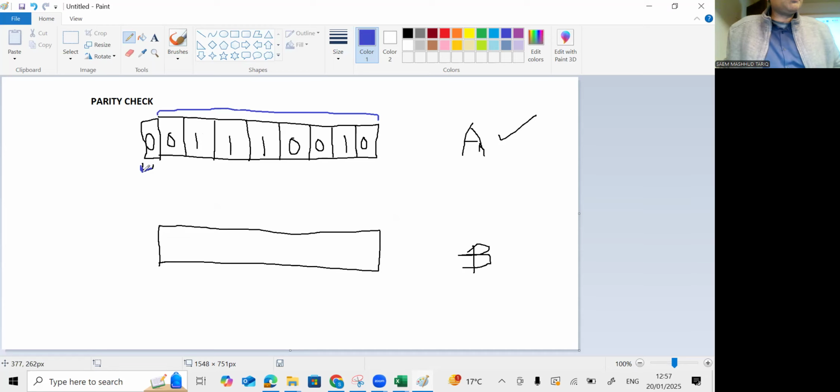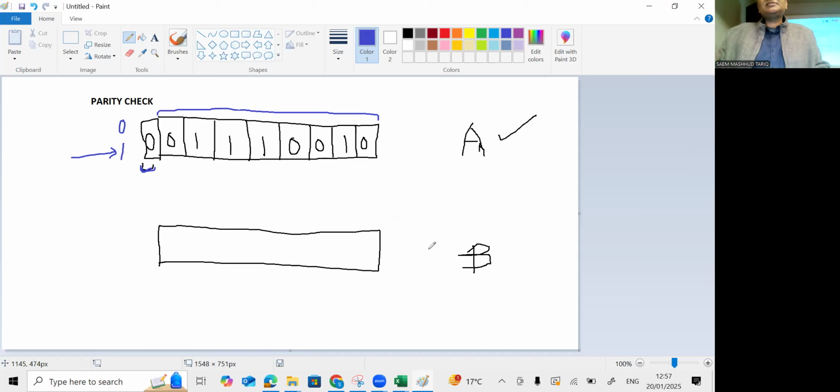This is our virtual bit. This virtual bit is only created and eliminated during the transmission. So in the beginning of the transmission, the parity bit is created, which is placed in the header of the packet. और header of the packet में हम इसको या तो कर देते हैं 0 या तो हम इसको कर देते हैं 1. Now, in case computer B says, you know what, I want to receive the data in odd.